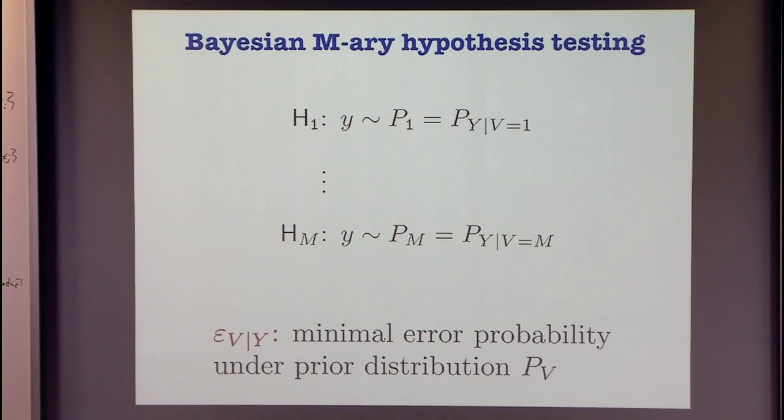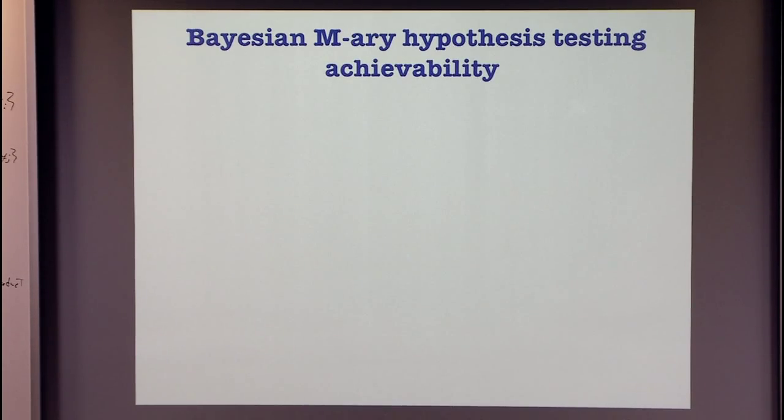and Has'minskii. So the idea here is that you have a genie that tells you, well, actually, I'll tell you that the true one belongs to a finite class, and if in this finite class you have a minimum distance between the distortions, then you can lower bound the average distortion by the minimum distance times the probability of error for an M-ary hypothesis testing problem. So that's why in statistics some of our beloved converse bounds, like Fano's inequality, have been used. And Bin Yu has written a nice paper on several methods that are popular in that respect.